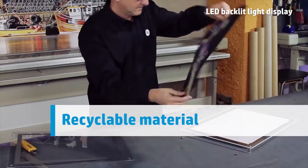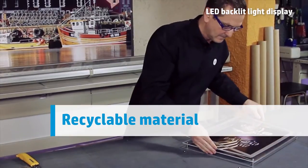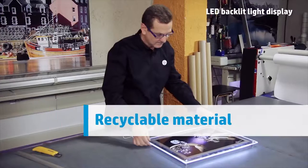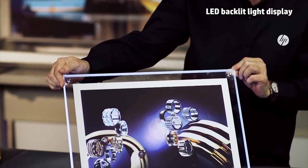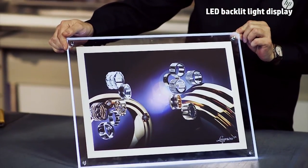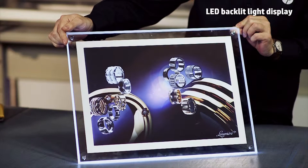And for environmentally conscious customers, HP Backlit Polyester Film is recyclable. With a competitive price and the reliable, trouble-free performance you expect, HP Backlit Polyester Film is ready to impress you and your customers.